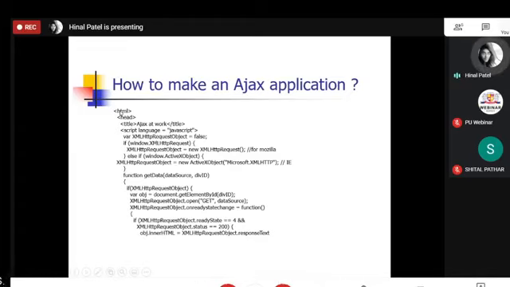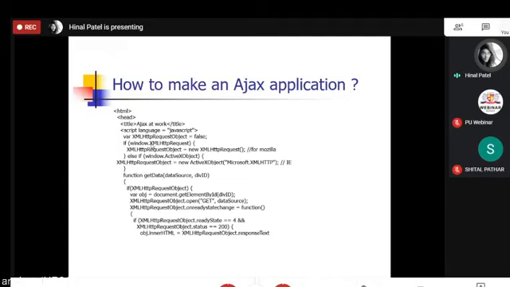So I've started with an HTML, then the script language is nothing but JavaScript. So once we start this JavaScript, I have started this code. I have defined one variable, that is XML HTTP request object, that I have set to false first. Now I'm checking if that window.XMLHttpRequest exists. This window is nothing but the object of our browser, which will allow us to get the client side window.